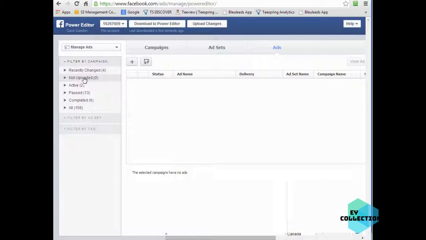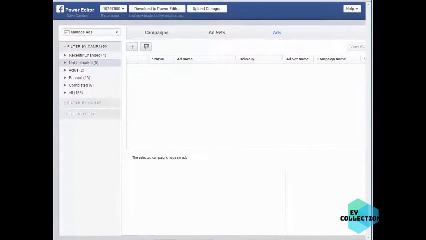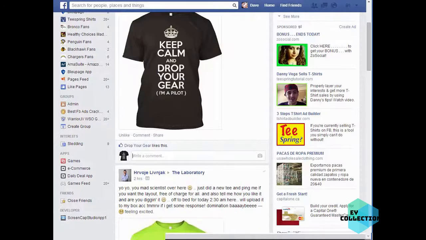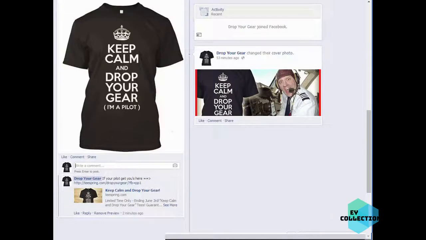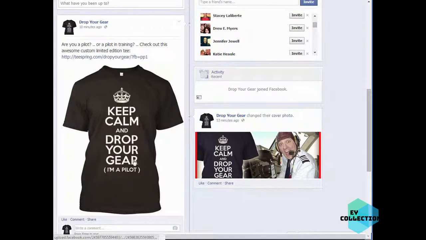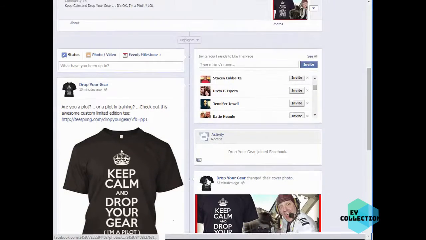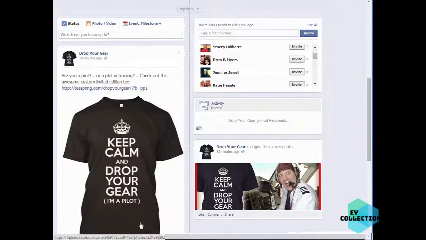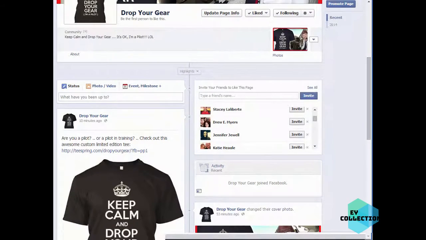Okay, so I go to the not uploaded, and we're going to go ahead and start creating some posts. So some ads. And what I'm going to do is I'm going to create a dark post. It's also called an unpublished post. And it simply means I'm creating an ad that looks identical to a post on my page. So like this. Except it doesn't show up on my page. In fact, it doesn't show up in any page. It's just an ad that shows in a network. So you'll see what I mean once I do it here.